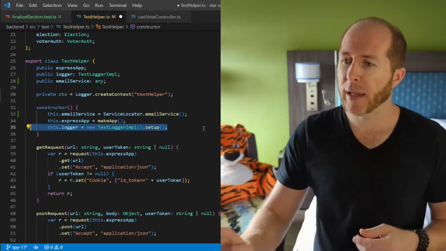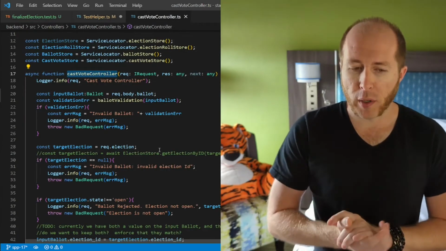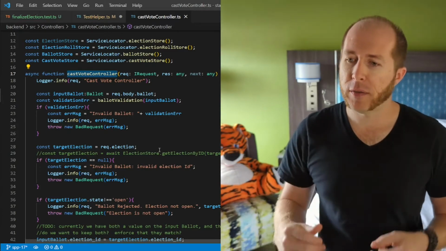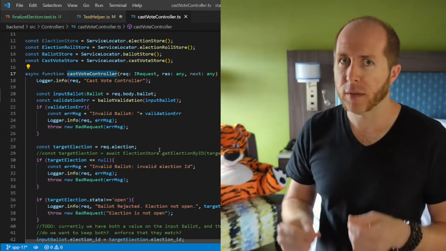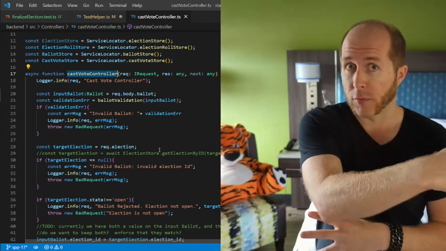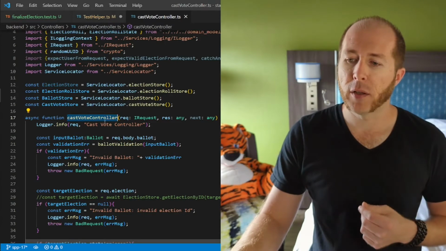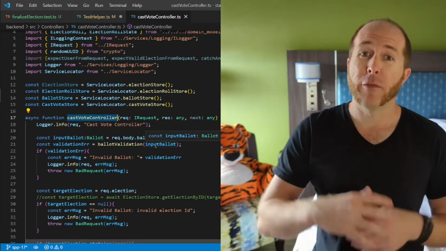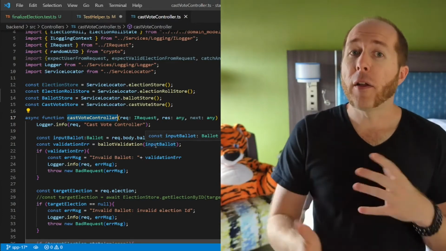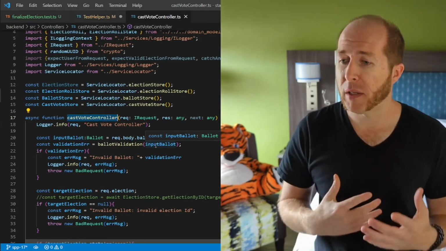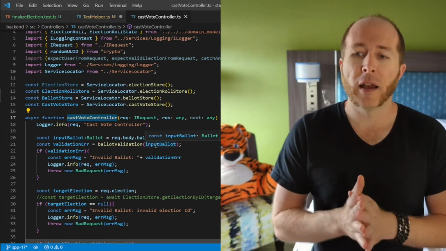The current issue with that is that currently all of our handlers, these are just functions, right? So if we wanted to pass down all of their dependencies, we would effectively need to either wrap these in an object that we can pass the dependencies into instead of them reaching out to the service locator to get their dependencies. Or when we are calling the route through Express, instead of directly calling this function, we would pass in a function that takes those dependencies and then returns back a handler. Either way, that's going to be a lot more code, in my opinion, kind of boilerplate. So in this situation, the singleton and the service locator, for me, it's worth the price, right?